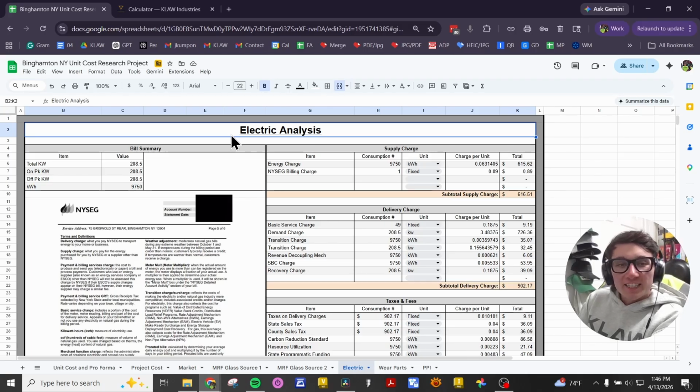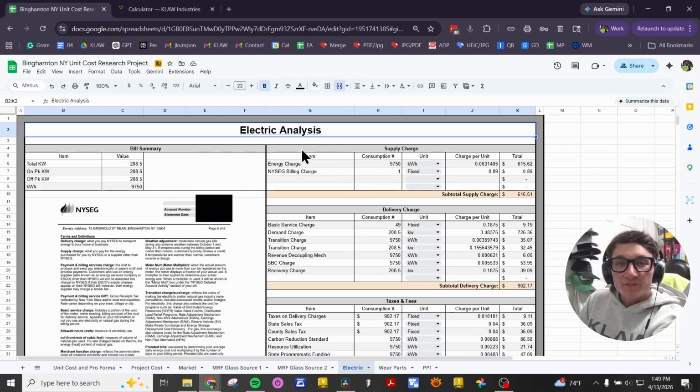The third phase of the project is an analysis of the utility bill for where the facility is going to be located, allowing us to determine an actual electric cost for producing the material. We start with a bill from where the facility is going to be located or the closest point possible, and then we break that into our three main categories for how utility billing is broken out, which is supply charge. This is the amount of power that we're actually consuming. Our delivery charge, this is for the poles themselves and the infrastructure to get the power from the power plant, as well as our taxes and fees, which is largely going to depend on the state where this facility is located.